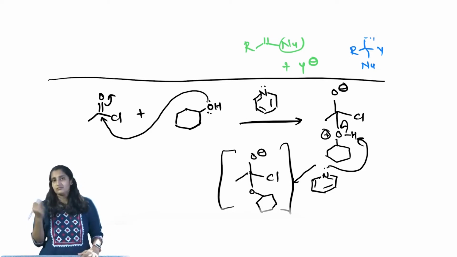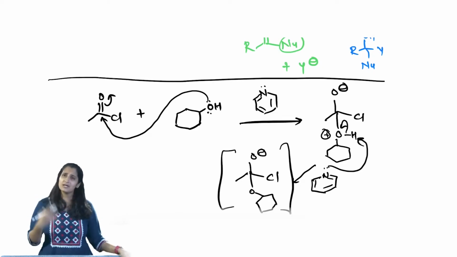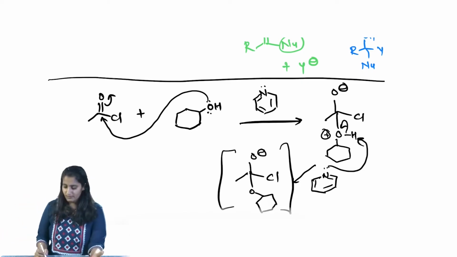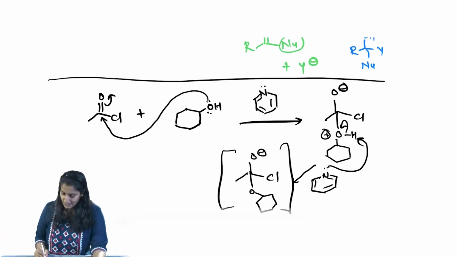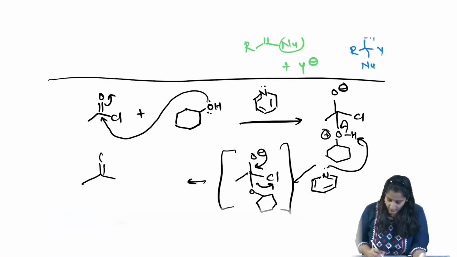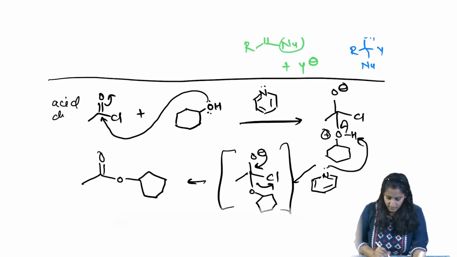And just from our knowledge of acids and bases, we know that chloride is a much more stable molecule on its own and it is a very weak conjugate base. So, what we are going to do is, in the elimination step, we are going to kick off the chlorine, in the end forming an ester. Okay. So, from an acid chloride, we have formed an ester.